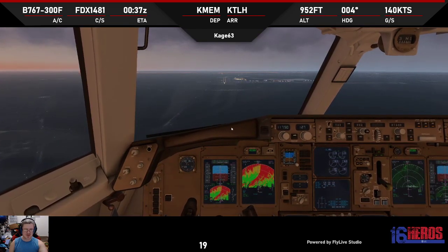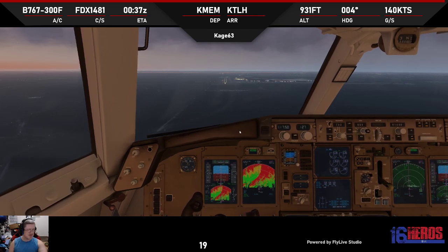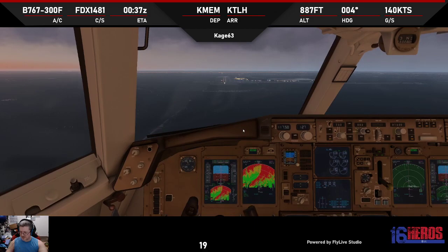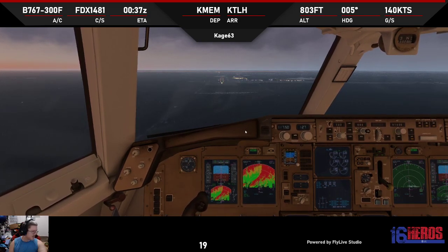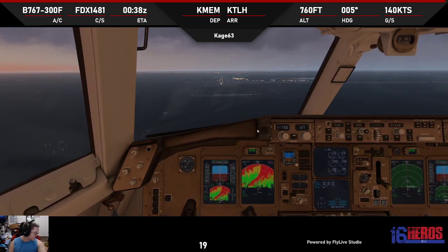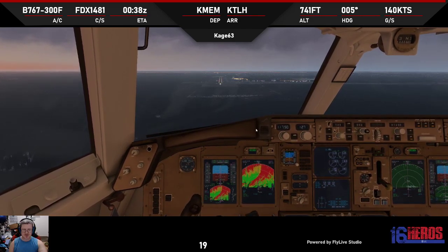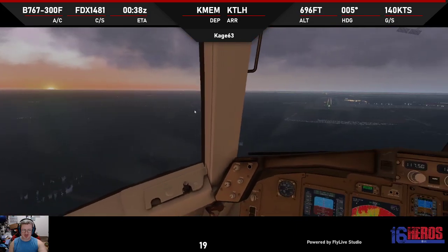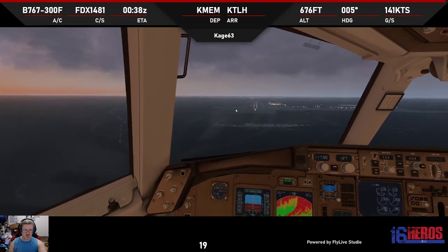That is a beautiful photo. Alrighty, and excellent. We are about on predicted time. Yeah, we left about 10 minutes behind schedule, or we're arriving about 10 minutes behind schedule, so that actually worked out perfectly. And sun going over the horizon.